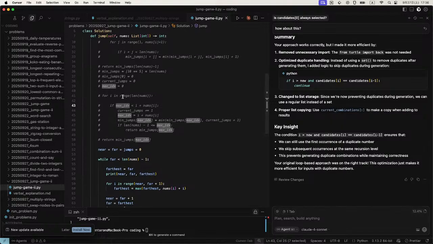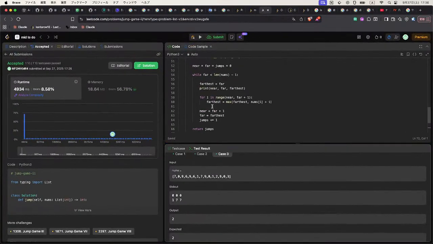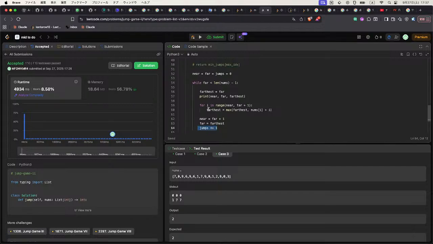So the max index means farthest. So in this solution, with one jump, we can try many attempts to determine the farthest position, because we have a range.